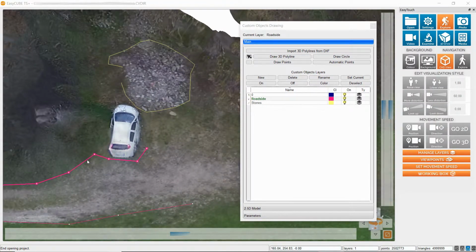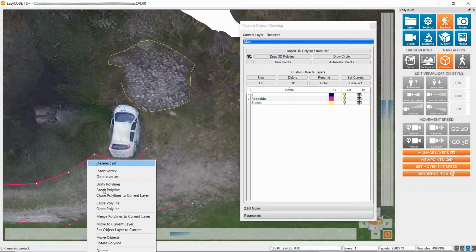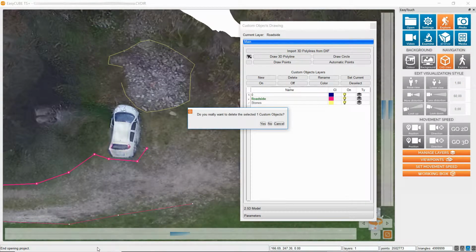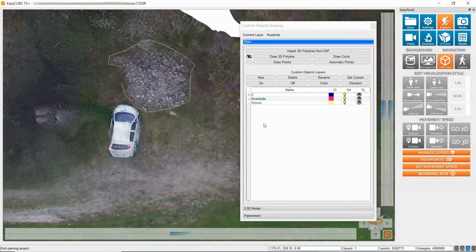Now I could even decide to delete the selected object. So I right click and choose delete. Now the program will ask me to confirm it and will specify the number of objects I'm going to delete. This is very important because I might have accidentally selected more than one object, and this way I would find it out. Okay, I say yes. So now you see the object has disappeared. But I can simply undo this command by using the Ctrl-Z function. Okay, and here it is.